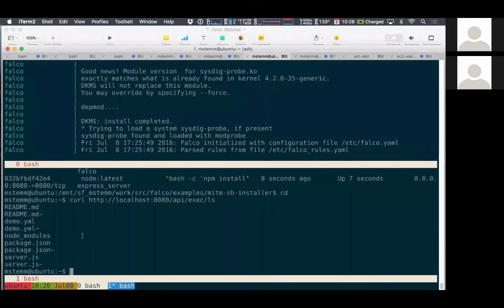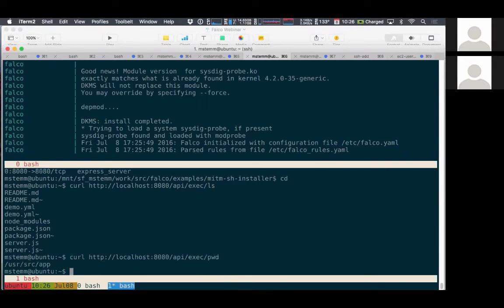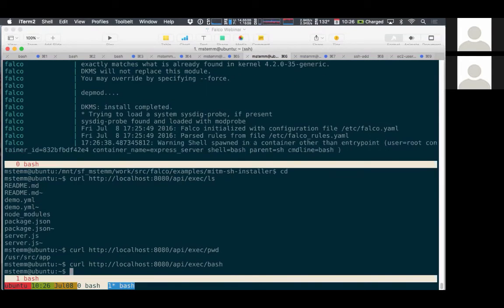Okay, great. So if you connect to localhost API exec ls, it runs ls, sends the output to you, and you can see what's going on. So that's great for an innocuous command. Maybe you should never do this, but you can do things like pwd. But let's say you're a hacker and you figured this out, and you'd just like to get a shell on the remote machine. So how do I do that? Let's just change the argument of exec to be bash.